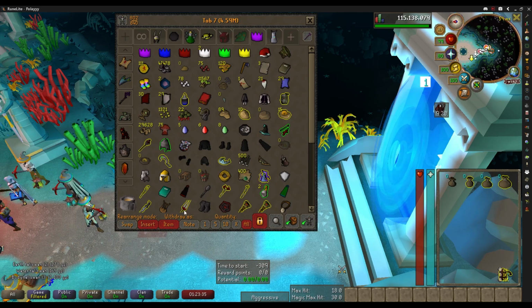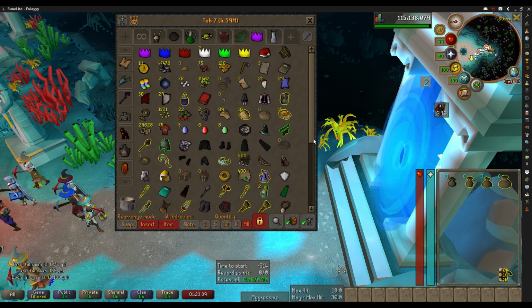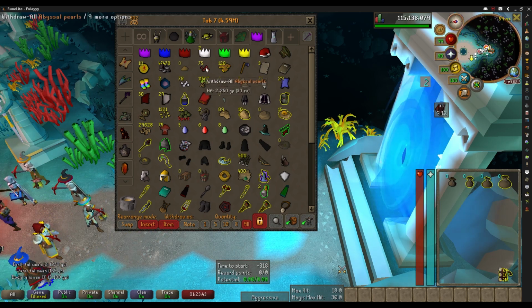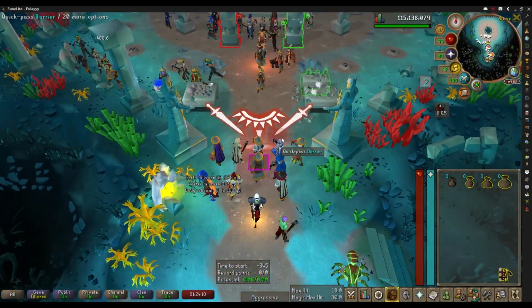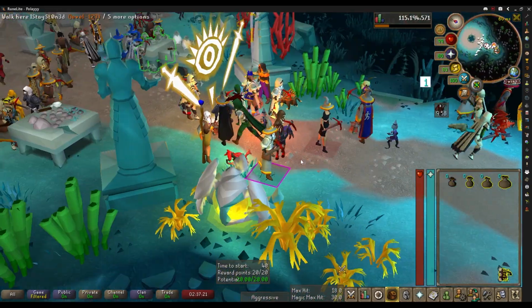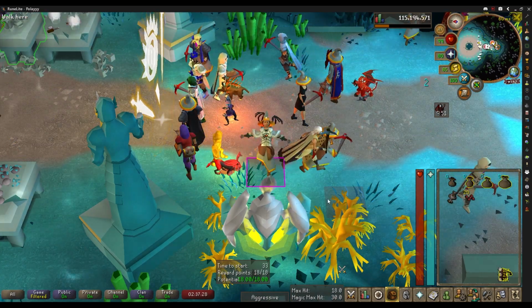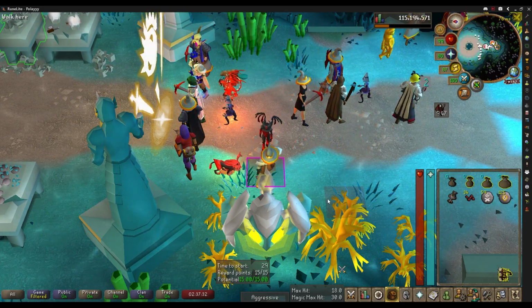Oh man. Okay, so TLDR, I opened up a couple chests and I ended up getting up to 75 abyssal pearls. I opened up 20 chests. So we're edging closer and closer to the end goal of this minigame. Level 78 runecraft. All right, another 20. Oh, 20. Oh, 2 in a row. That's what I'm talking about.